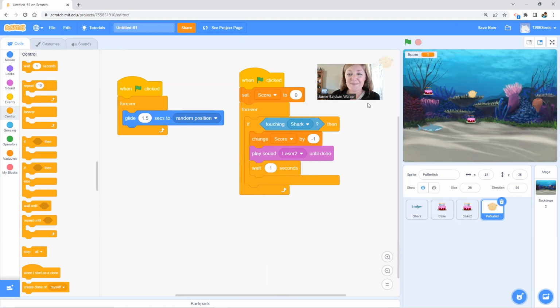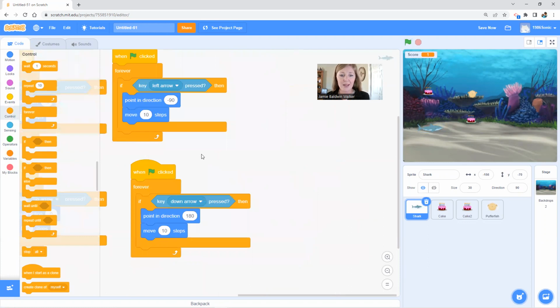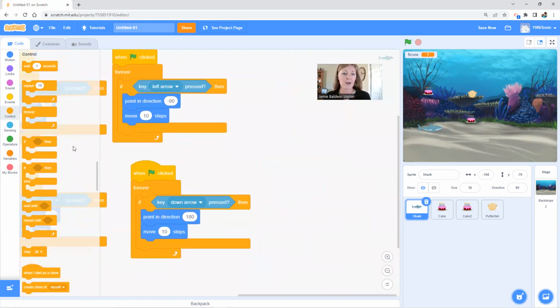All right. Okay, our final thing is we need to add our winning code. How do we win this game? Well, in my game, I'm going to say you have to get 10 points in order to win. So I like to build this on my guy. So go ahead and click on your character, the very first sprite, and you might have to make some more room. You can just grab this white space and kind of drag it around.